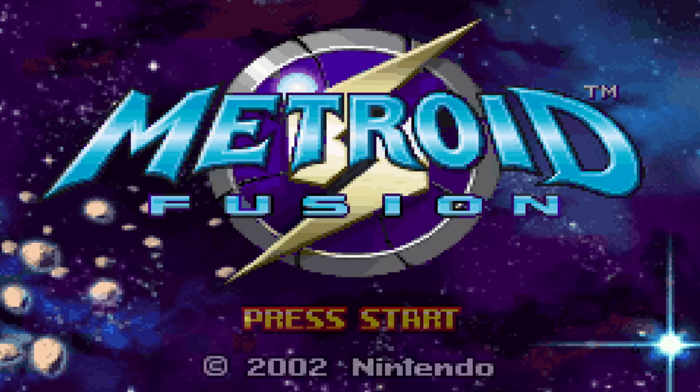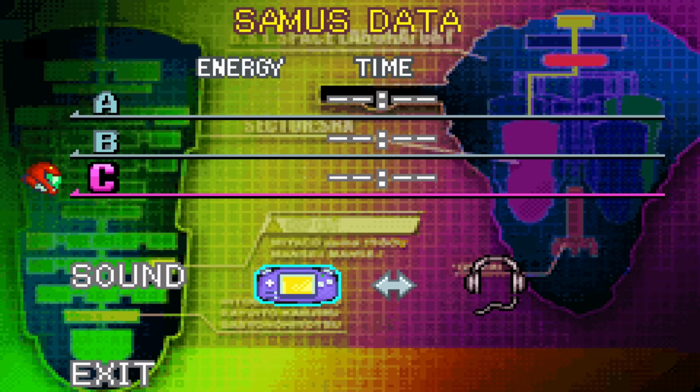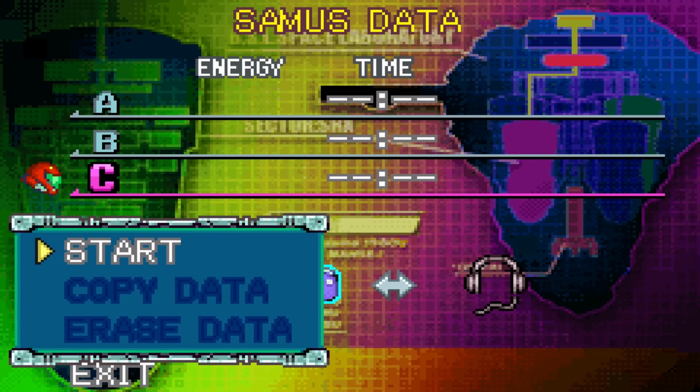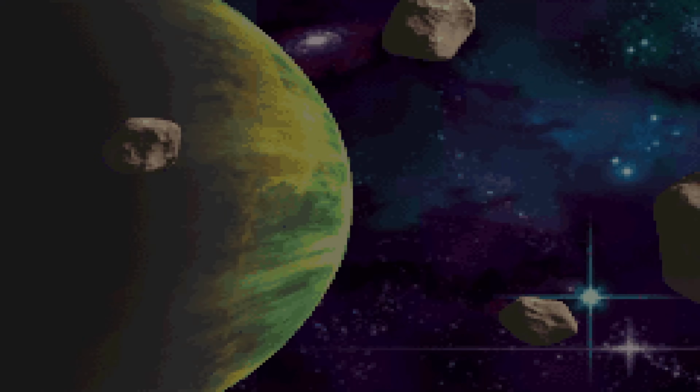When you begin the game, the first choice you'll be offered is which save file to start on, at which point you should pick save slot C. Seriously, this isn't a joke. This is a requirement to execute one of the glitches later on, and it doesn't affect any of the others, so just start on C and forget about it for now. I'll go deeper into why this is necessary when we reach that point.